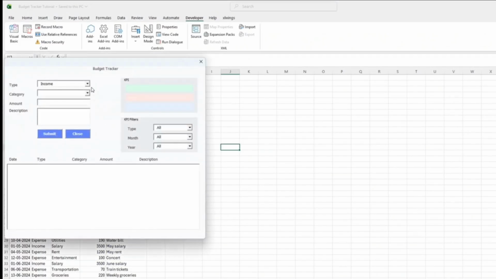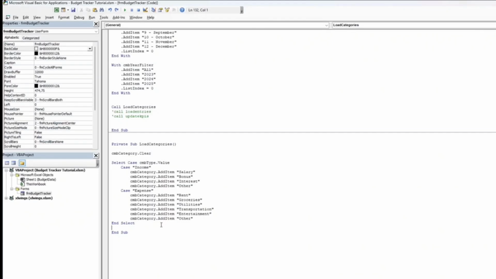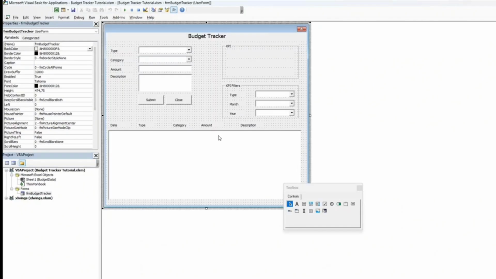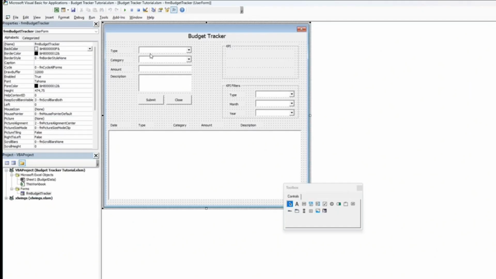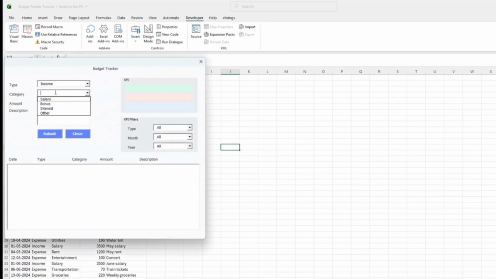And now you can see we have the income. We have salary, bonus, interest, other. And now we have the expense drop down. All right. And now we're going to test it. But before we do, it's important we call load categories, not only for UserForm initialize, but also when there's a change in the type. Because we see here, we have the income and we have the salary, bonus, interest, other, but it doesn't actually update.